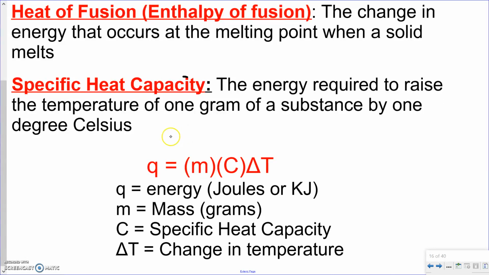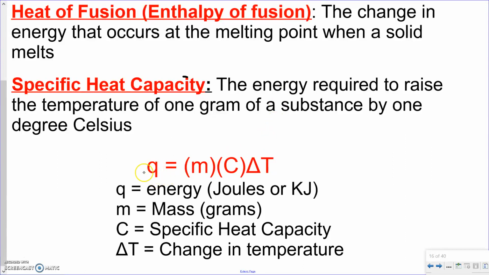In other words, temperature is proportional to kinetic energy. Kinetic energy is the motion of the molecules. As it's absorbing energy, it's not producing a huge kinetic energy change, therefore we don't see a huge temperature change. Versus something like, let's say, a metal. A metal heats up and cools down very readily. If you hold a penny in your hand, it's going to heat up. You put it down, it's going to cool down very, very quickly in both cases. That is because as it absorbs energy, it transfers that into kinetic energy a lot quicker, and therefore we see a lot quicker temperature change due to that absorption of energy.